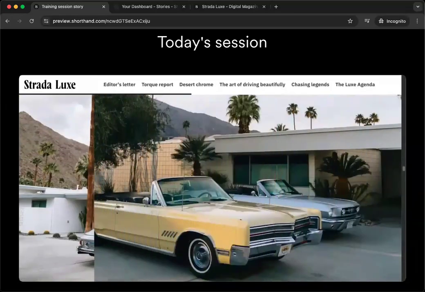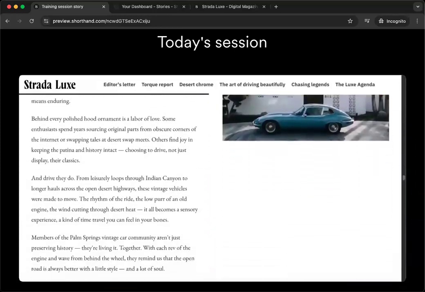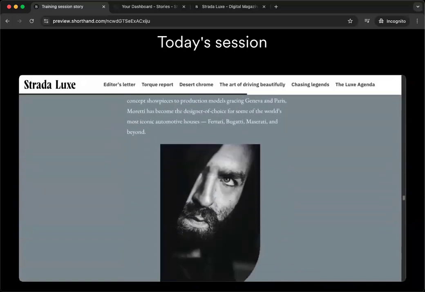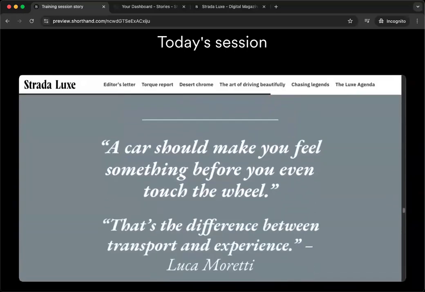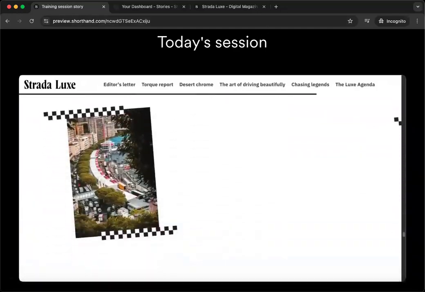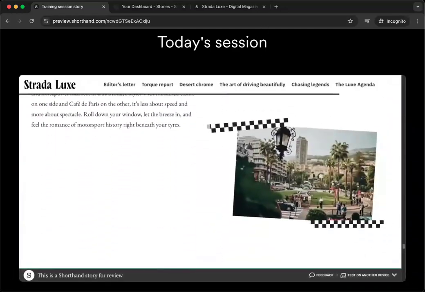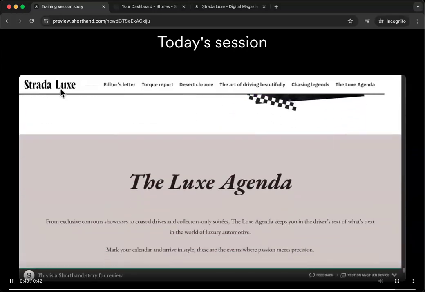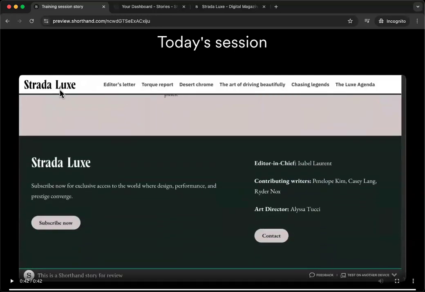We'll also go through some best practices as we build the story. The principles I'll demonstrate can be applied to any use case, so don't worry if this isn't exactly what you're planning to use Shorthand for. And there we have our digital magazine.